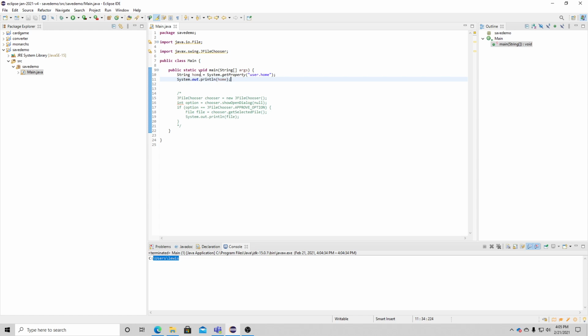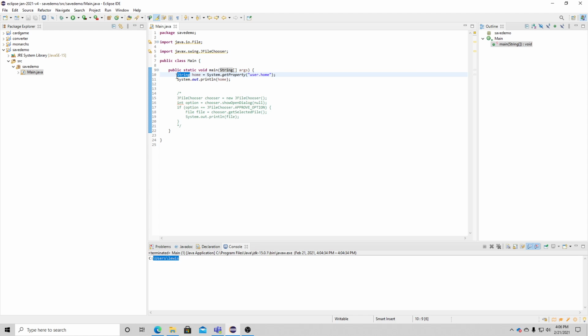Now you might notice that when we got a directory location here, we got that directory location as a string, right, as text. But when we asked the user to choose a file, we got that directory as a file. So a file refers to a particular file location on the hard disk. It actually doesn't have to be an existing file. It could be a location where you're going to create a new file. A file is able to do things which are specific to the file system. So you can use the file class to do things like creating folders and stuff like that.